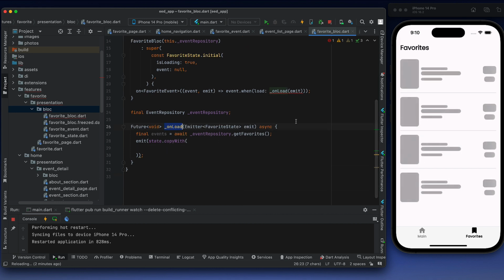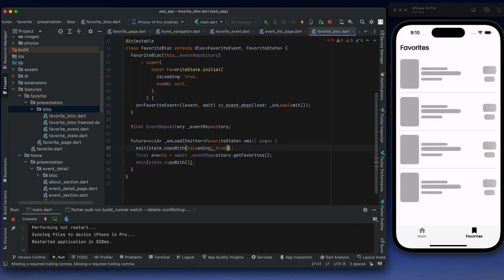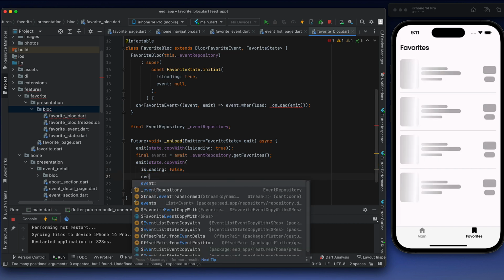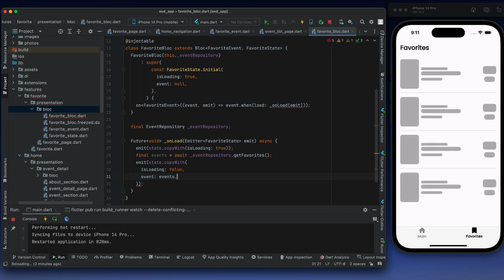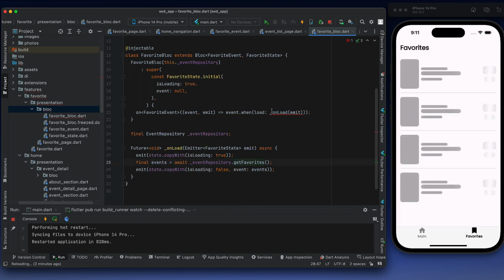Before onLoad, when the onLoad starts, we need to emit a state where isLoading will be true. That's it. And when it's loaded, we will say isLoading is false, and then events is events. So basically this is a problem with naming convention, but it should be events. It should be looking like this, and this onLoad function.